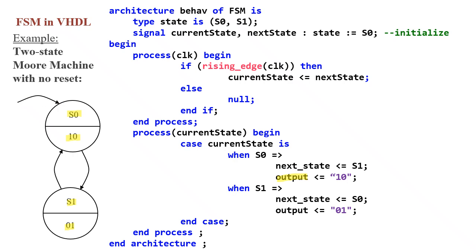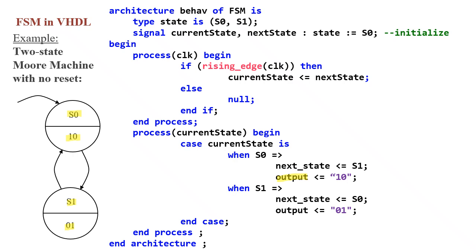Sometimes, depending on the diagram you're provided, you will have arrows with labels on top of them to indicate the condition that allows you to move between states. For example, in this diagram, there's no condition for moving to the next state besides, of course, the clock, the rising edge of the clock, for example. So we know on the rising edge we're going to go to S1, and then after S1 on the rising edge we will go to S0.